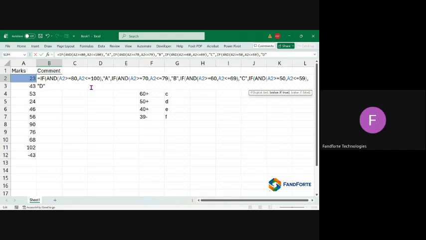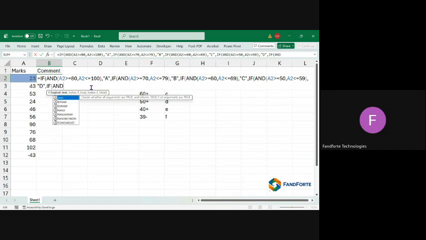Now, if still that is not true, again introduce another if statement. Again, for the logical test use an AND. So the AND here, you're still checking whether this one is greater than or equal to 40. The first one. The second one, still this one must be less than or equal to 49.